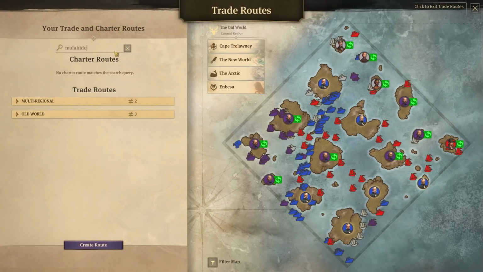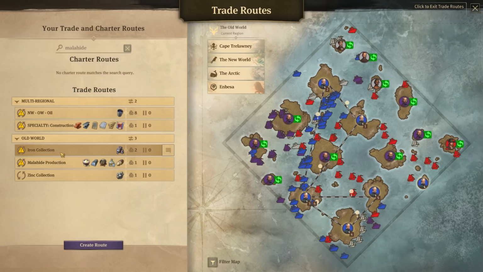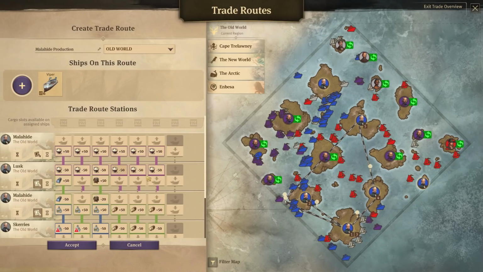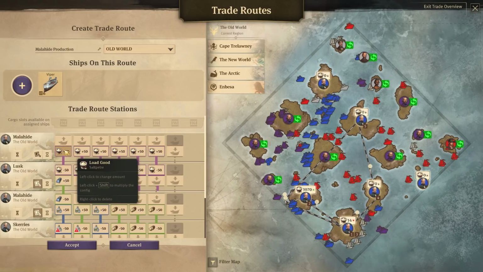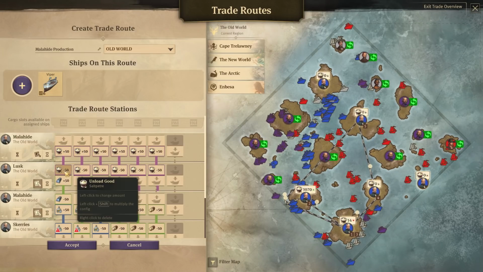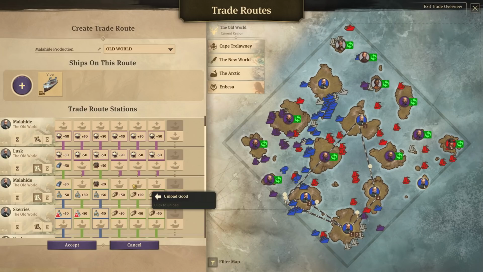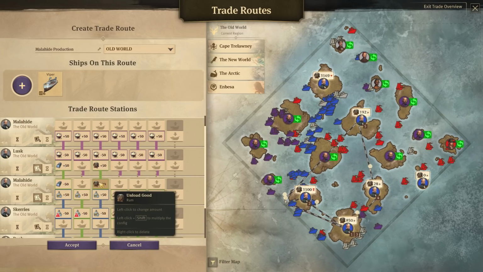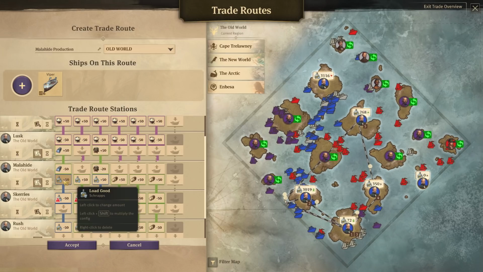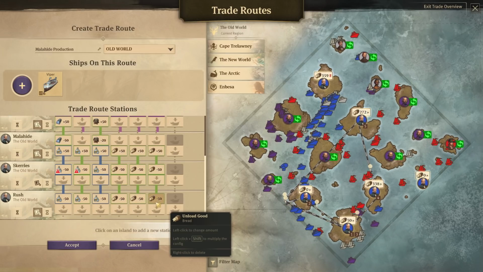Type in Malahide and see all the trade that comes from that island that we just built the orchards on. So in the old world we have an iron collection route, a Malahide production route. This would also be one that's probably, oh my god, what a nightmare. So it goes to Malahide, we pick up all the saltpeter, we drop it all off at Lusk. Seems to be working well so far. Then we pick up steel and rum, and we bring it back to Malahide. Then we pick up schnapps and bread, and we drop it at Scary's. And that's the end of our route.